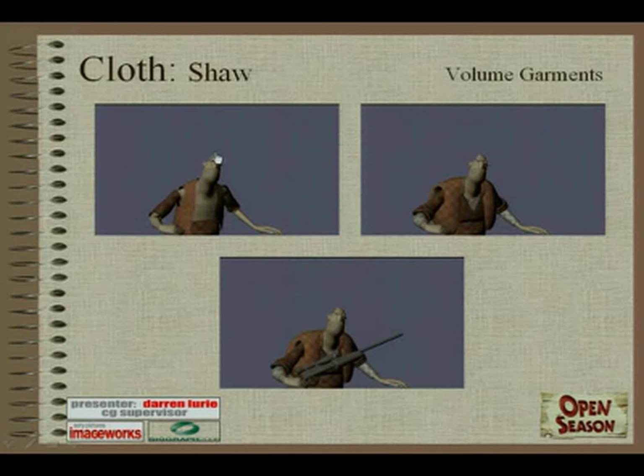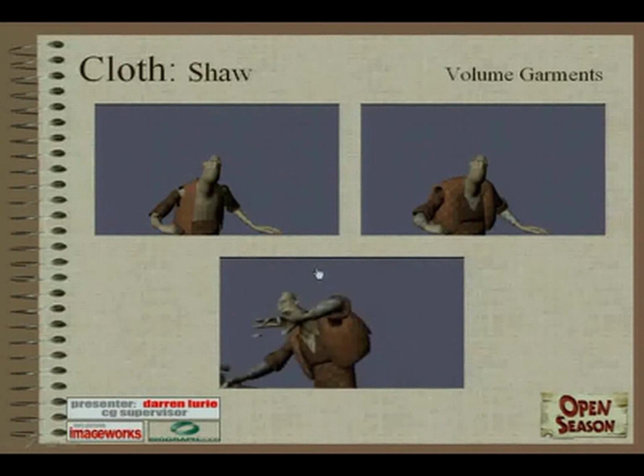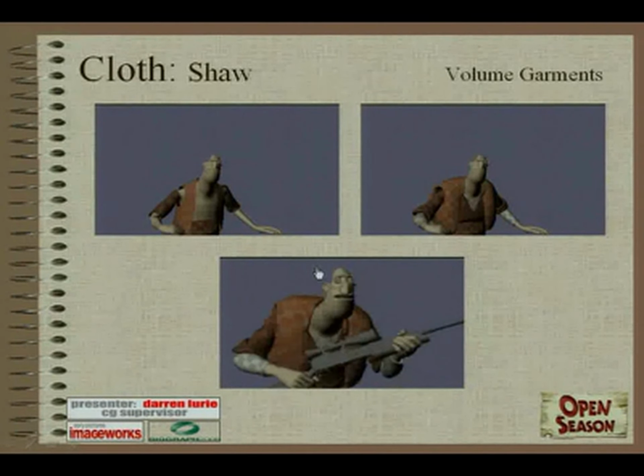We also chose to only simulate certain things on the characters that were necessary for the look. So for Shaw, for instance, his vest and his sleeves and his pants are simmed, but the inner lining shirt and thermal are not. And once again, this is before we've gone ahead and taken out some of the extra motion of the cloth. And then down here is an example of after some targeting, we've formed it back to more of the stylistic look of his character.